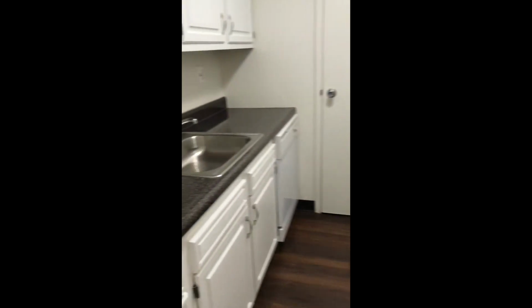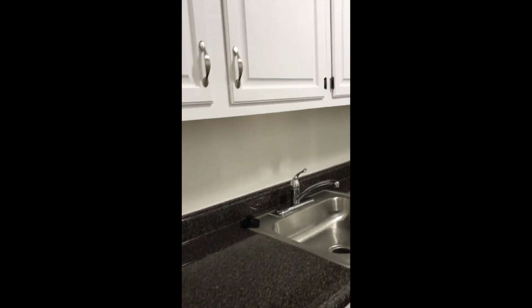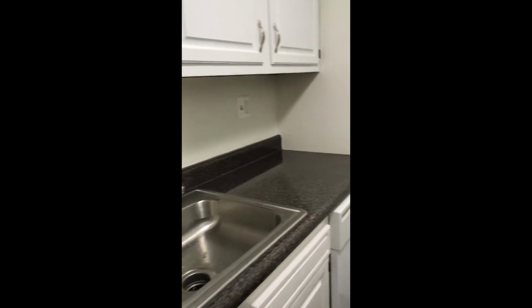In the kitchen, you have nice granite countertops and a lot of drawers and shelving units. So a lot of places to put your kitchen stuff. I was surprised that there was a pantry. It was pretty funny because I was looking for the light switch and it's right at the top. You just pull it. I feel like this pantry can fit a whole twin size bed so someone can live in here if they really wanted to. But you guys will see what I use it for later in this video.